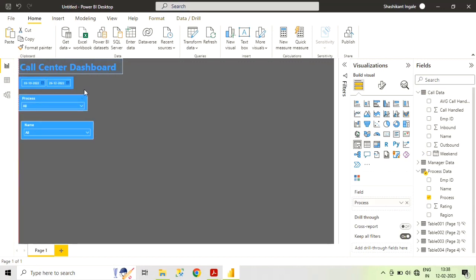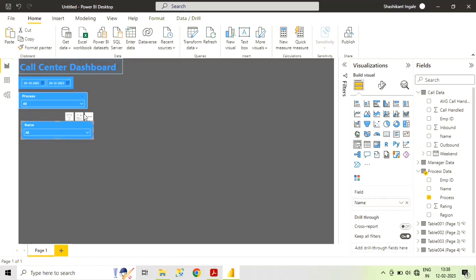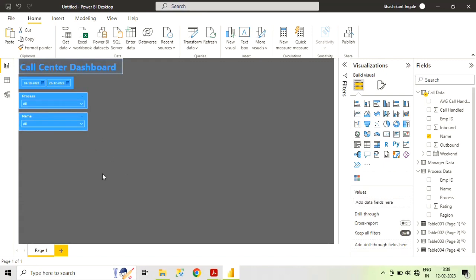Drag it on top again, and make sure you will not waste any space. And I will try to use as many visuals as I can, so that it will help you to understand how that visual actually works.